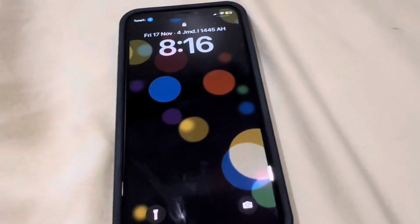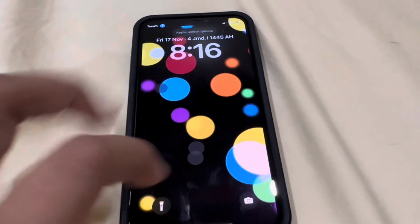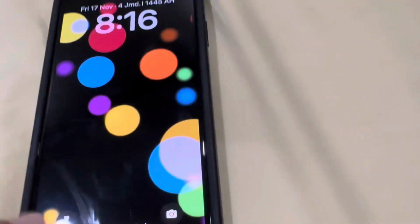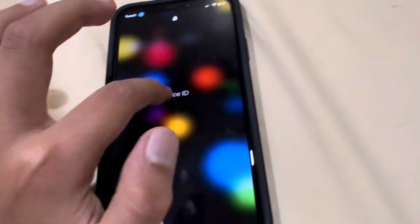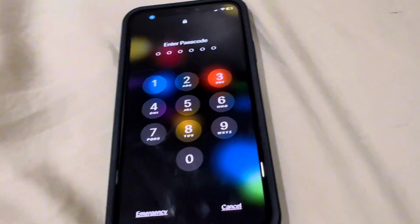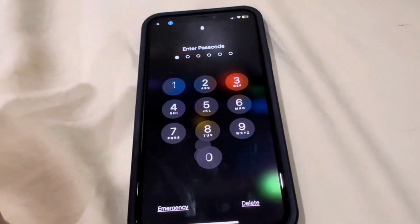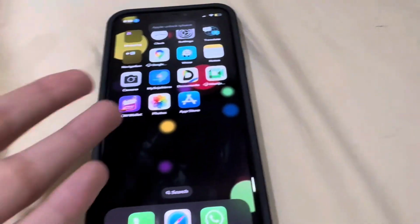Today I'll be showing you how to unlock your iPhone using your voice, like this. Hold on, let me try. Apple, unlock iPhone. Wait, I suppose not. Oh, whoa, hey, hold on. Oh, wait, I'm sorry. No, stop. Okay, let's try it again. Apple, unlock iPhone. Okay, it's working. See, it unlocks.